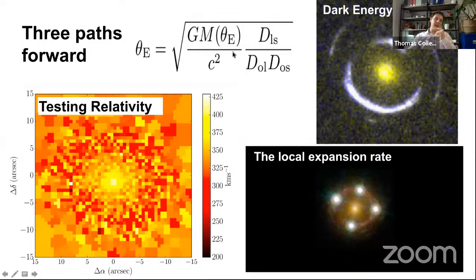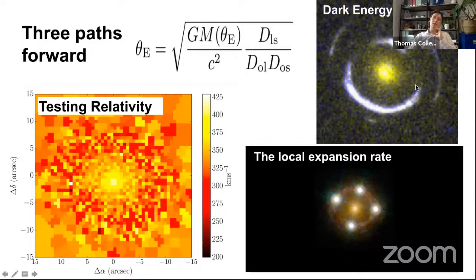The first of them is you could get an external tracer of the mass. You could use, say, the velocity dispersion of the stars, how fast the stars are moving within the lensing galaxy, and use that to infer what distances must go into this Einstein radius equation. It turns out that that's quite hard to do, to measure velocity dispersions very well, unless you have a very nearby lens. And at that point, actually, the angular diameter distances become very insensitive to cosmology, and you're left with a great test of GR, whether this Einstein radius really is what's predicted by this equation. And I'll tell you a bit about that later.